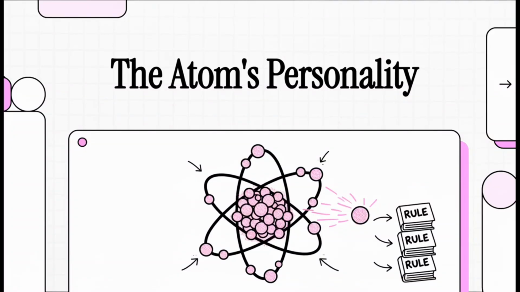Welcome to The Explainer. Today, we are going deep inside the atom to figure out what gives it its personality. I mean, have you ever wondered why one element is super reactive while another just kind of keeps to itself? Well, it all boils down to a few simple fundamental rules.